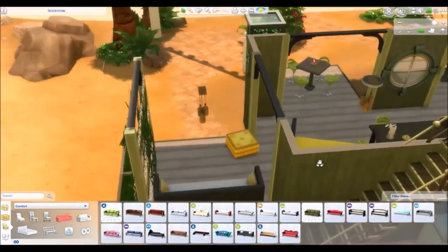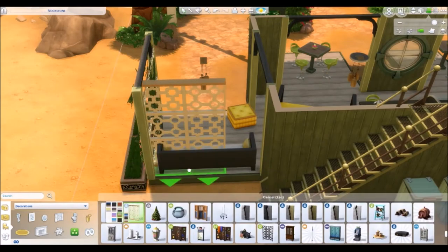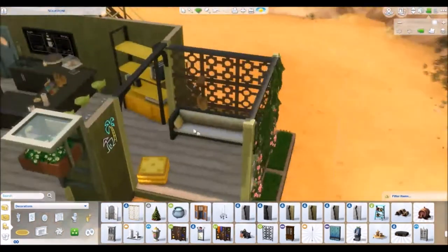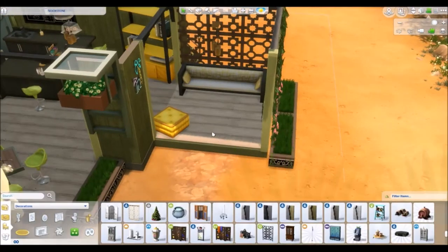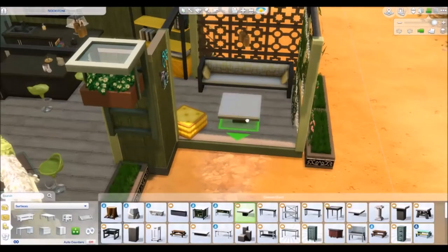Then I was making... I can't think of what I'm trying to say. I made a coffee table with the pedestals. I sort of made a star flowery shape with it because that was quite cool. I used these dividers to add a little bit of a nice back wall there. That was quite nice. It's a very cute little seating area. It's actually probably my favourite area of the build.